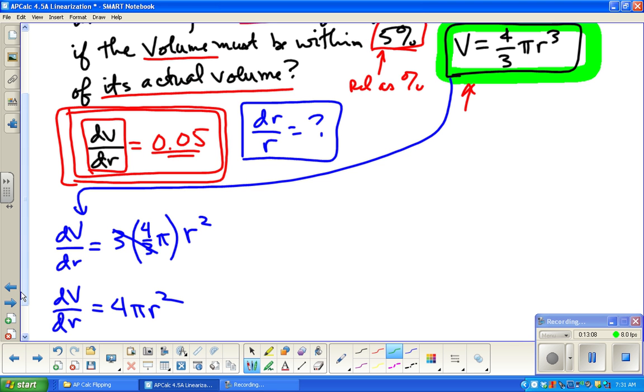Am I the only one that thinks that the derivative of volume with respect to r equaling the surface area is cool? I'm sorry, I just think that's cool. Now, this is totally jacked up. Oh man, this is bad. I'm so sorry. And there's no way for me to stop and edit just this part. So I do need to back up just a minute because I have a major typo here and it's really bad. The change in volume with respect to volume is the 5%, is the 0.05. dV over V is 0.05, not dV over r or dr or whatever I had there. That was a biggie. And I apologize for that. Please fix that.